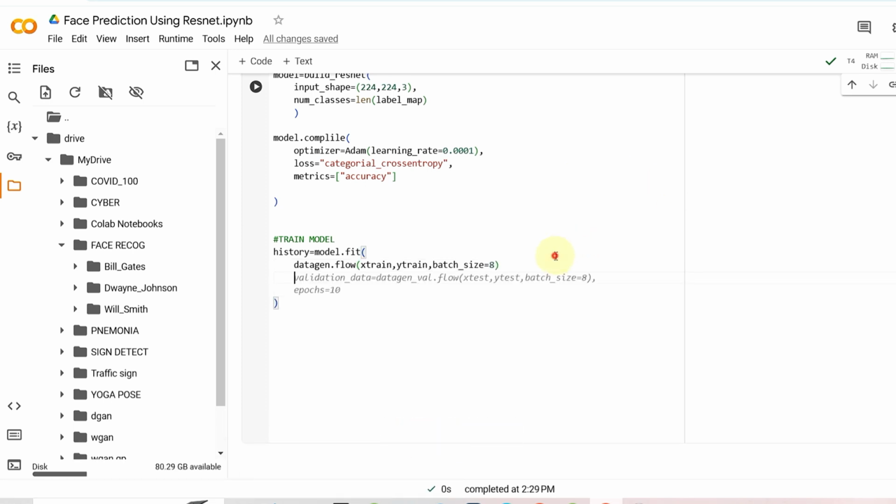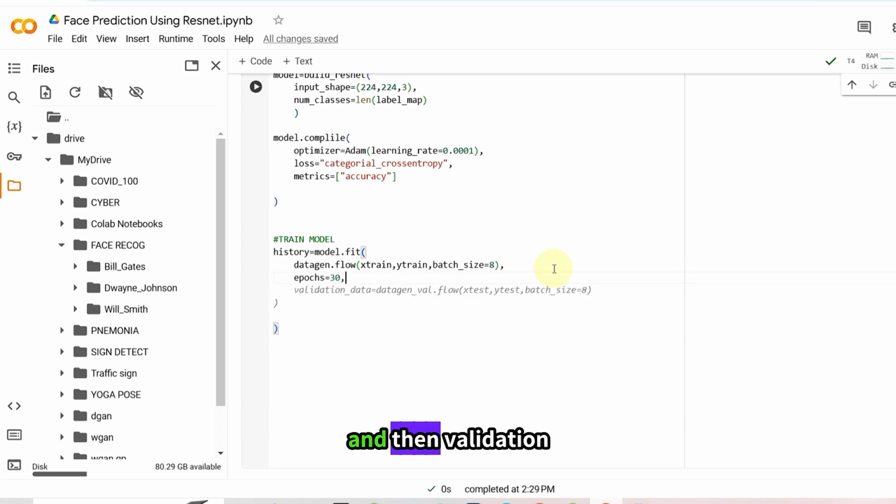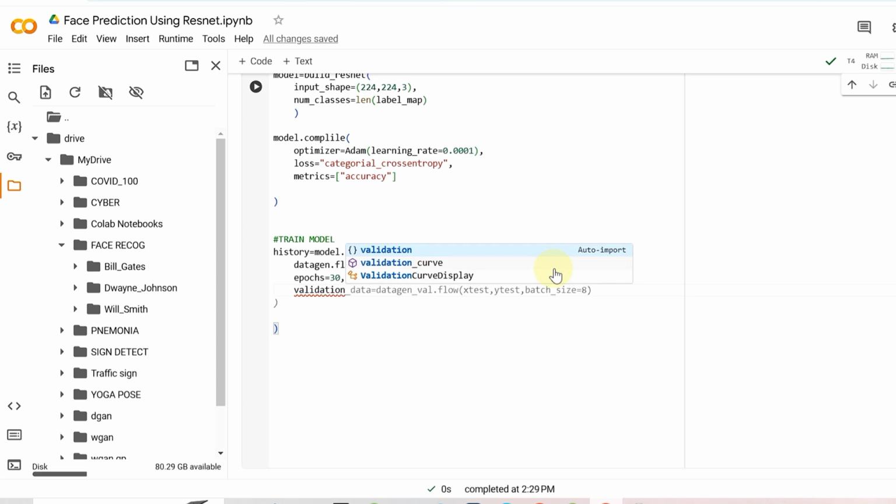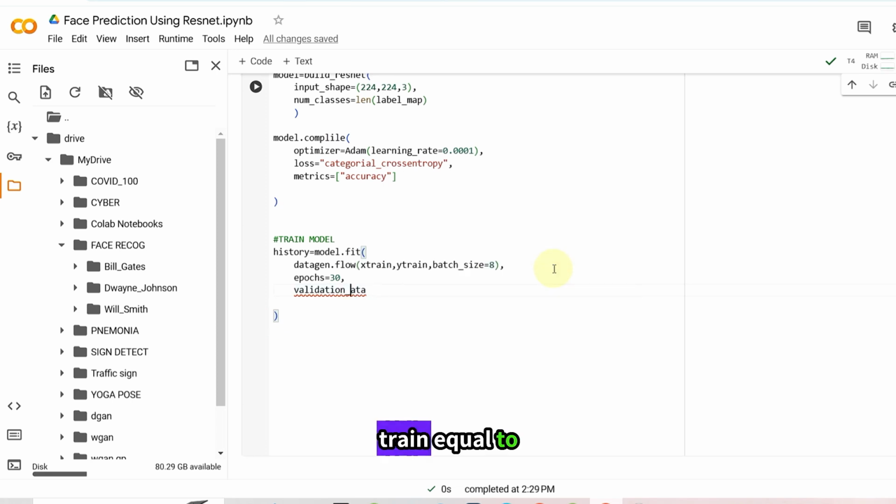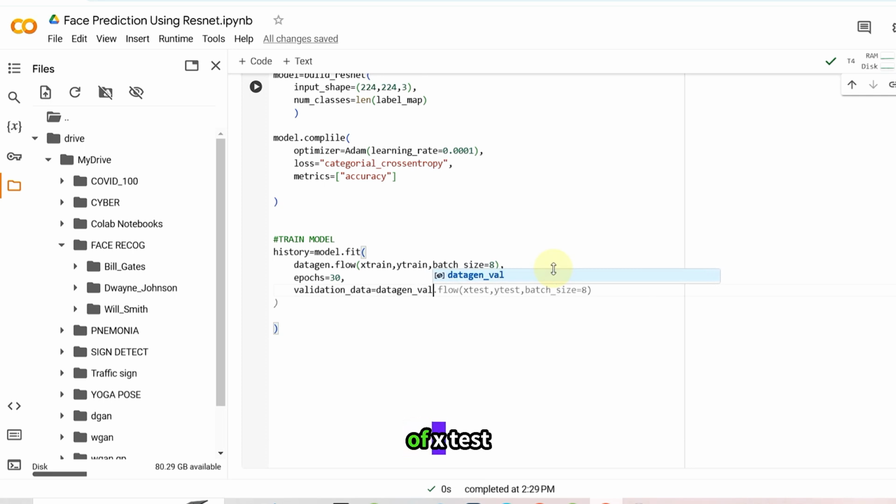After that, we are going to type the epoch. I'm going to type 30. So 30 epochs for the training. And then validation data equal to DATASET validate dot flow of X test, Y test and batch size equal to 8.